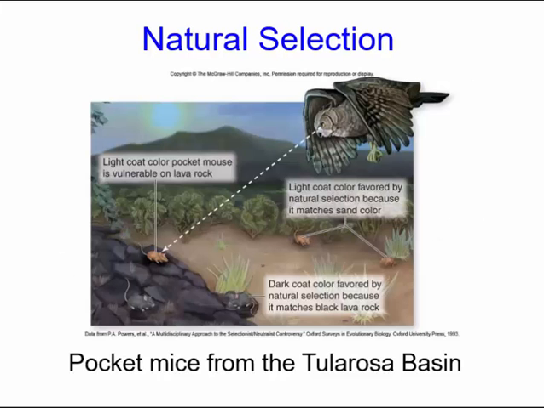But we can hit a couple examples of natural selection, thinking about genetic diversity and allelic diversity here. We'll use the example of owls preying on mice in the Tularosa Basin. You have these different kinds of habitats, these sandy habitats and these volcanic rock habitats that are darker. You can really see in this picture mice that have a darker colored coat. The owl is going to be less likely to see those against the dark background. The light colored mice are much more conspicuous, but the situation is flipped when you go into these sandier habitats. The dark colored mice are going to be more conspicuous.